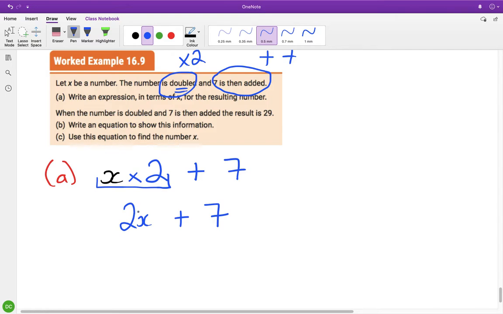When the number is doubled, and seven is added, the result is, now here, the result is 29. That in maths is equals 29. The result is, is the same as equals. So now they want us to write an equation. So if you remember right back when we started, an expression is when you have terms, constants, and terms with variables, but no equals. Now they want to turn it into an equation, which means they want us to include the equals. So we write 2x plus seven, and the result is equals 29.